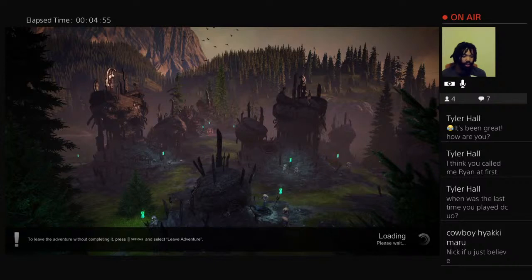Kratos said, it's been great. How are you? Oh, fantastic always. Thank you for asking. Kratos said, I think you called me Ryan at first. My bad, dude. He said, when was the last time you played DCUO? It's been a hot minute. I'm not sure if I still have it on my PS4. Cowboy said, Nick, if you just believe.